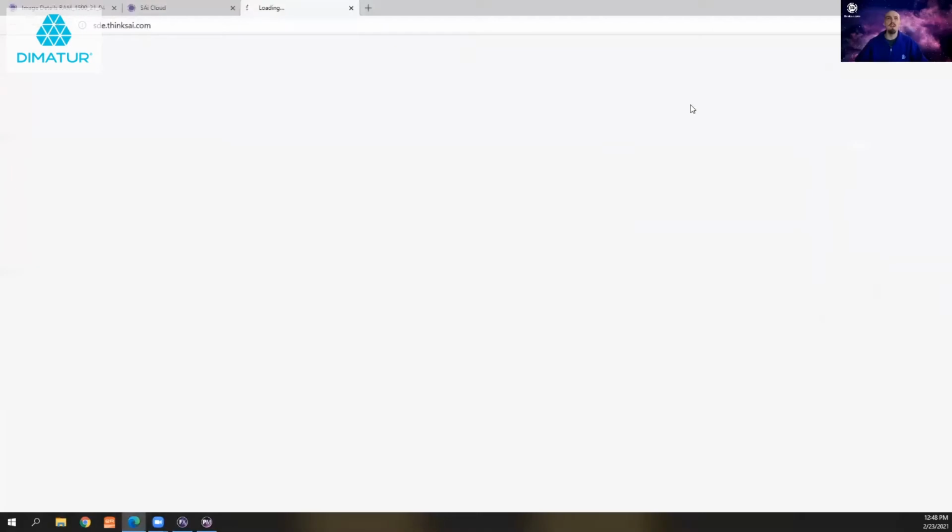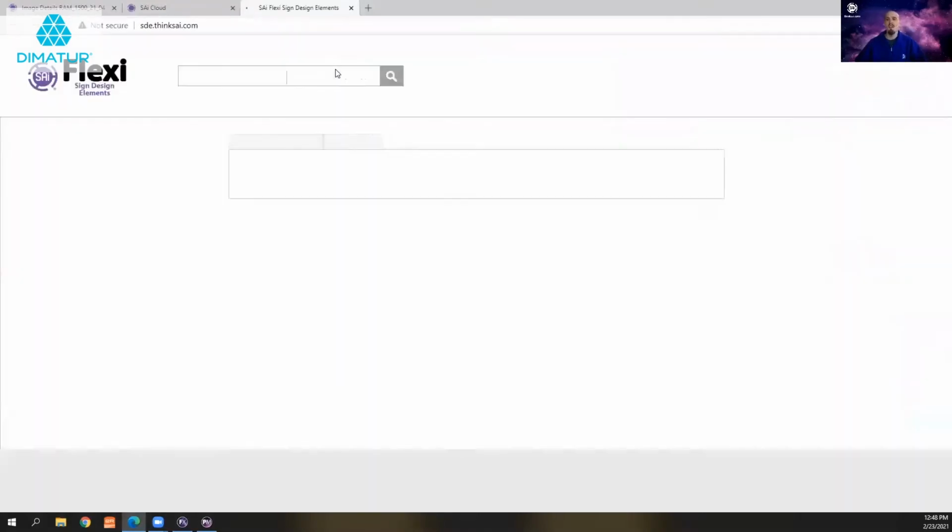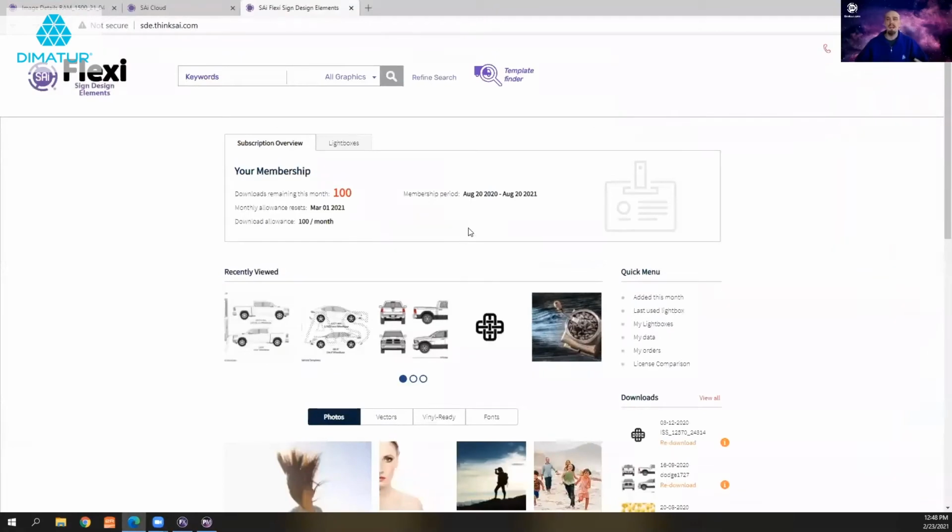This is basically a website that allows you to download free graphics, pictures, vehicle templates, fonts, all kinds of stuff that are free to use, that you don't have to worry about who owns that graphic. So it's really good content, really good high quality resolution images.